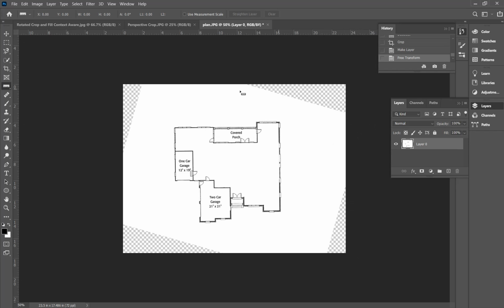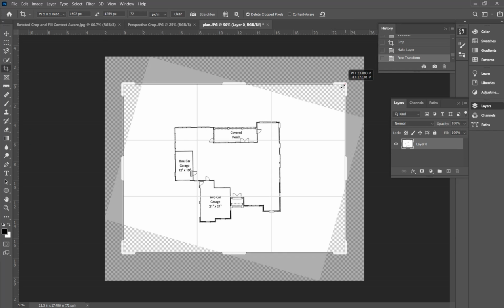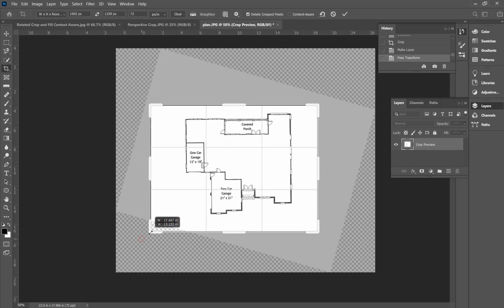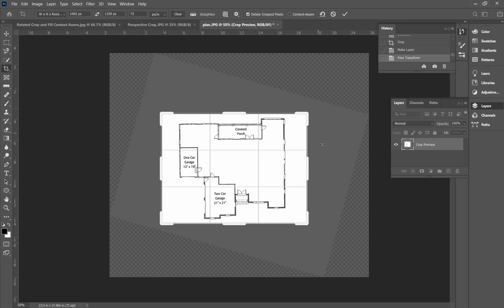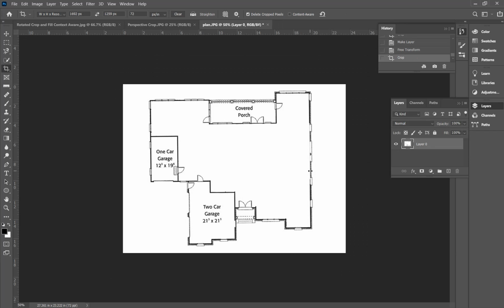So now I want to get rid of this transparent space in behind it, because now this has been created into a layer. So I'm going to come over here to my tools and click on my crop tool, and I'm just going to crop that transparent space out of my image and press enter, and there we have it. We have a straight floor plan with not a lot of white space around it, and it looks a lot better than what it did when I brought it in. So that's how to use the ruler tool and the crop tool in just a general setting.